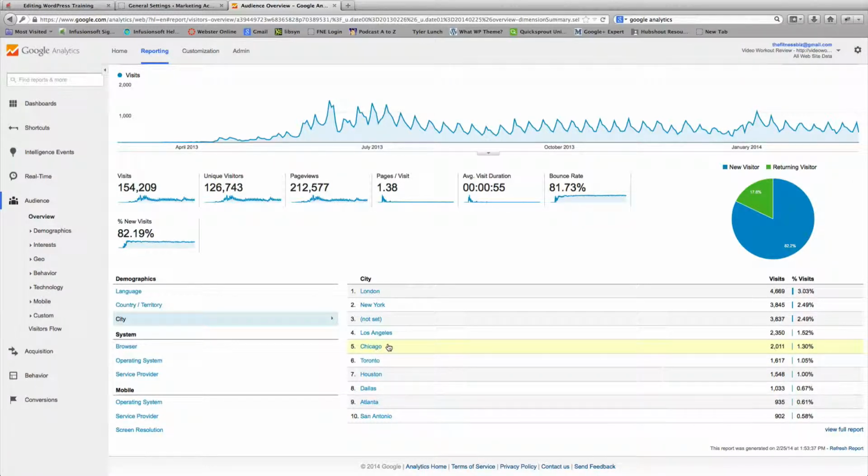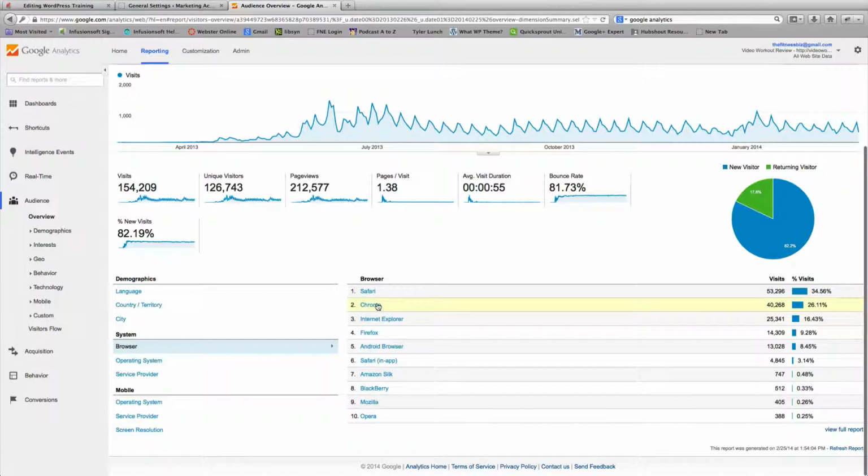So this type of information is great because you can really see where your audience is coming from, and you can adjust your writing style or content to really appeal to these people. The other thing I want to show you is you can check your browser. This is very important. So it looks like the majority of the people are searching from Safari and Chrome. So you want to make sure that your website looks good and is functional from these certain browsers, because obviously this is where the majority of the traffic is coming from.